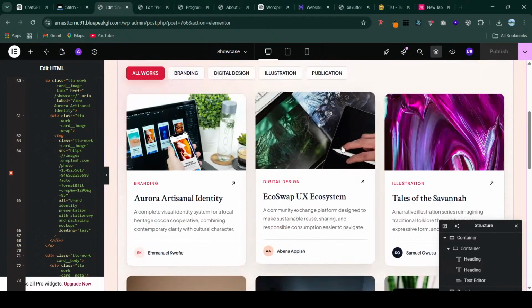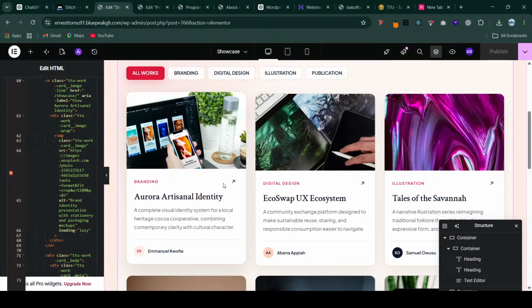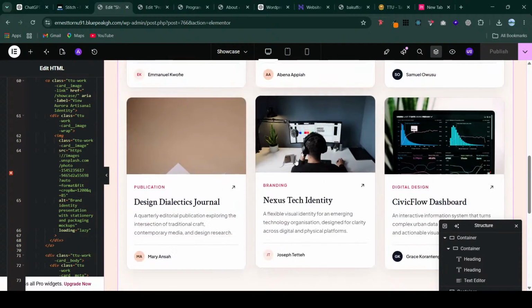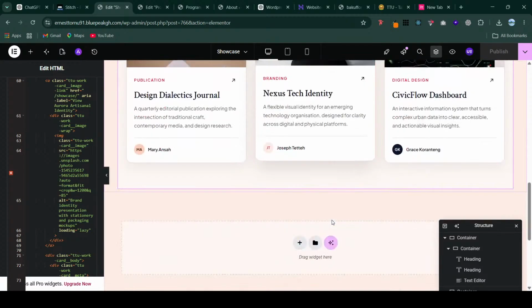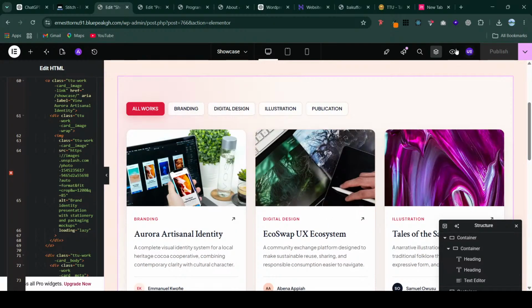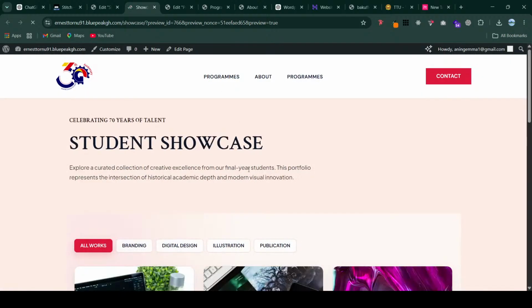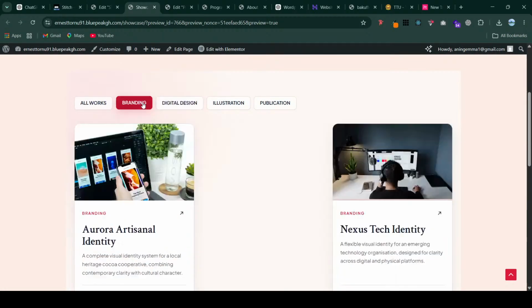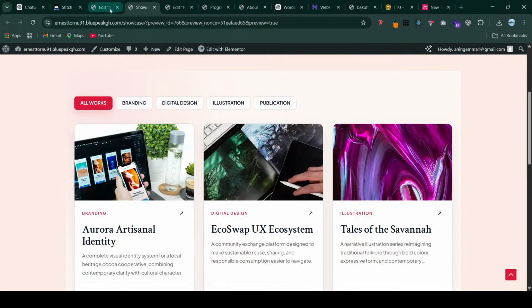So I can't use white images. So what I'm going to do is keep some of the images. I'm not going to change everything, but we achieve what we want to achieve, right? This should work properly. Yeah, so it works perfectly.